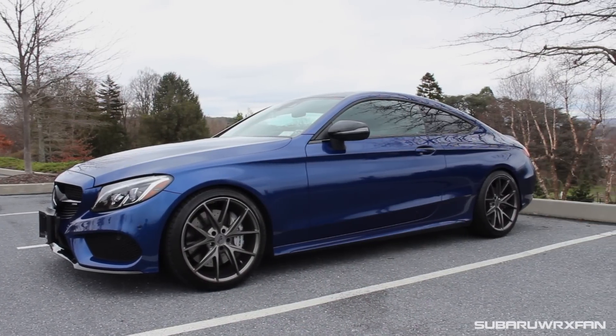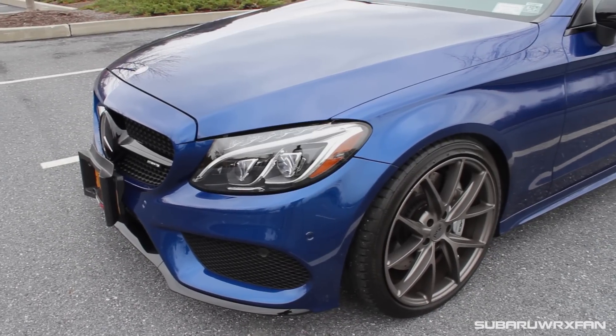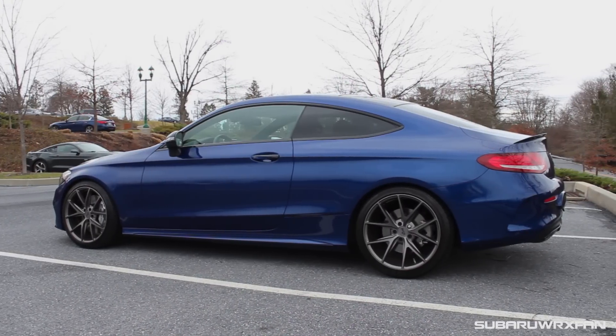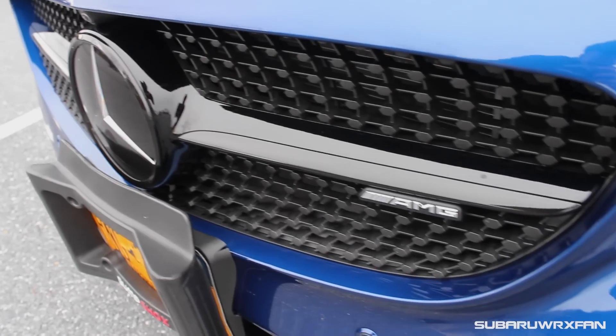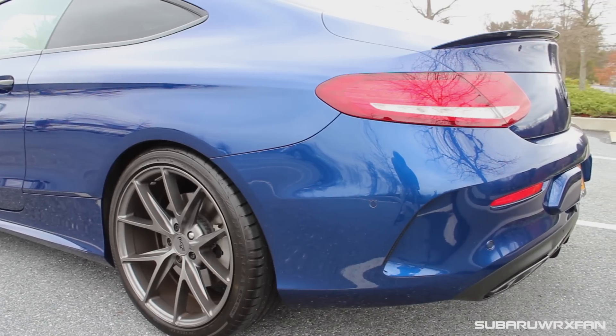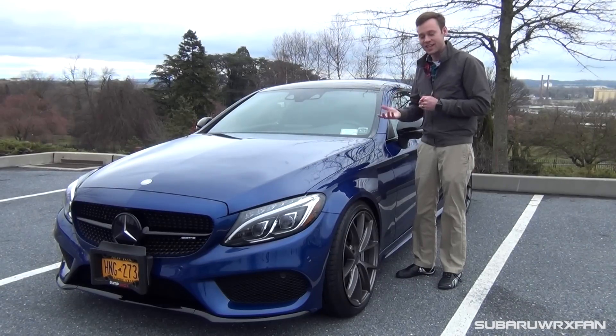This one's even nicer because it's got lowering springs on it, as well as these very sweet wheels. It helps to make it look even more aggressive than a stock one already does. It's the little black accents you have, and just the lines on these coupes look so good. From every single angle, it's just sleek but aggressive, and just a really nice balance of being understated but still looking really cool.